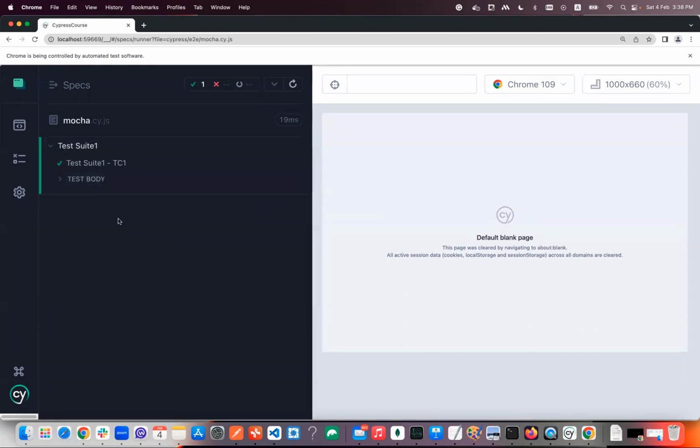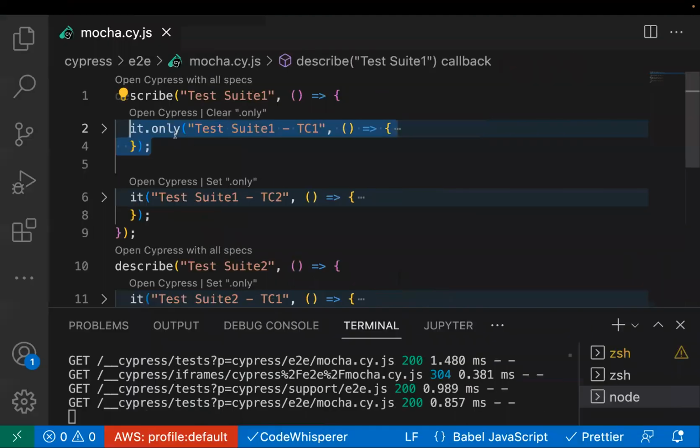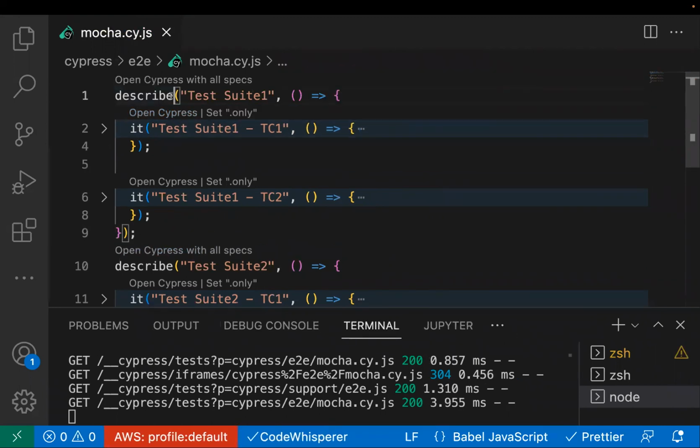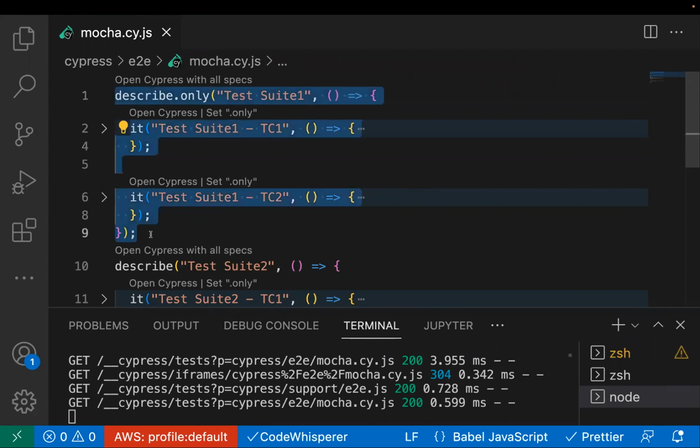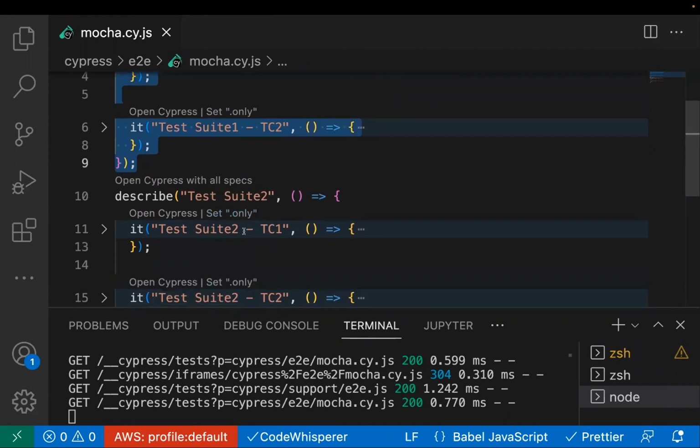Okay. But what if I want both my test cases to be running? So I want the second test case to also run, but I don't want my second test suite to run. So we can also use dot only with the describe. If we use dot only with describe, what it does is it runs all the test cases in that describe, in that test suite. It will not show you the test cases for the second test suite.